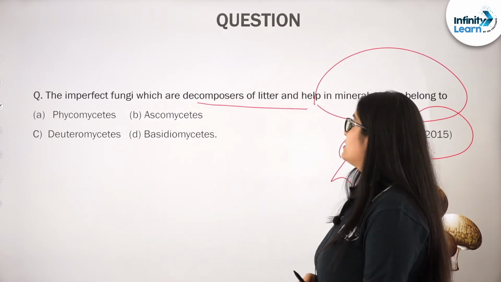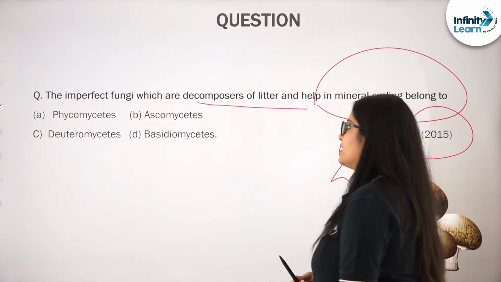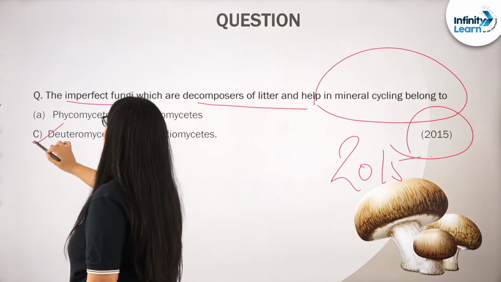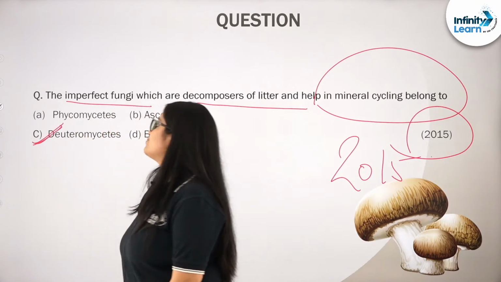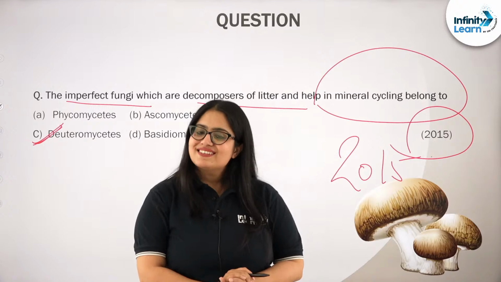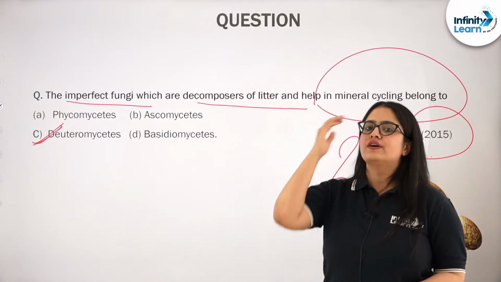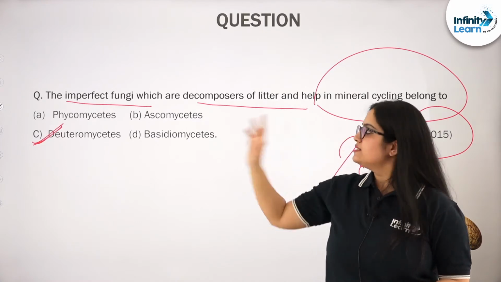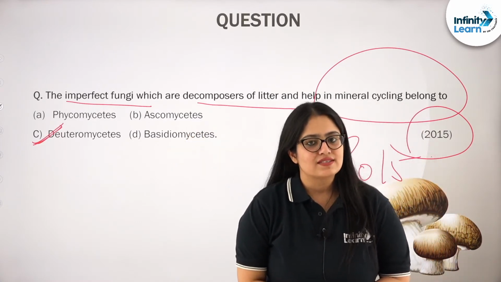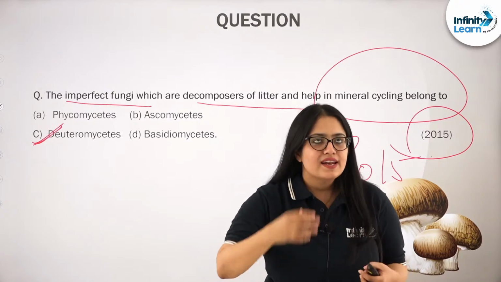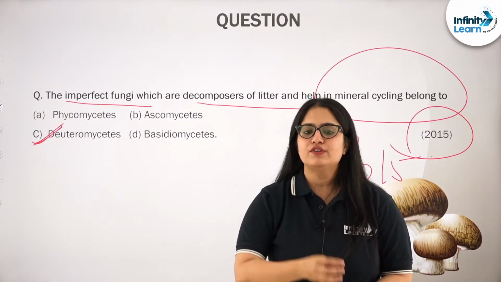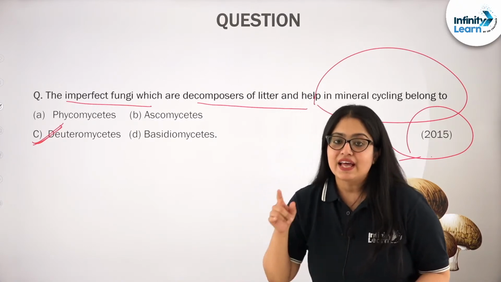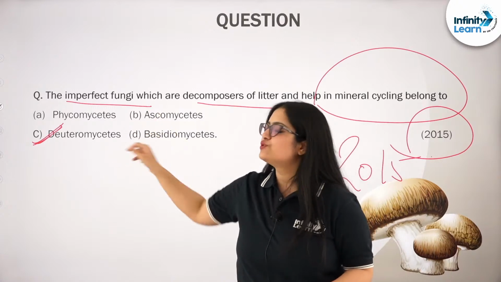Yes, Nayan is saying C. Yes, right, Nayan. Fungi imperfect. Imperfect fungi is the name given to the members of Deuteromycetes. Why? Please listen to this very carefully, students. The members like Alternaria, right? So, members included under Deuteromycetes, they do not possess, or till date, scientists are not able to discover the exact mode of sexual reproduction in them, and hence they are kept in a group known as Deuteromycetes.